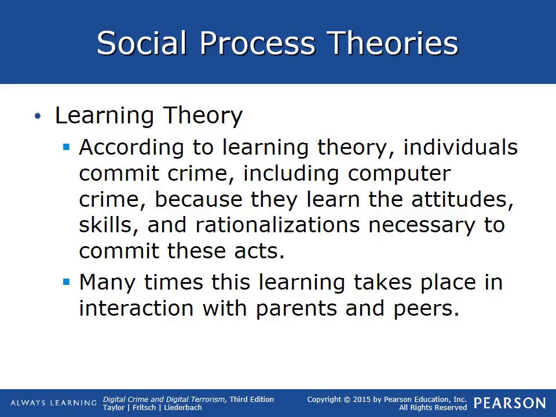Many times learning takes place with interaction with parents and peers. They find a mentor, someone that leads them forward, and they take on a role in that person's life that teaches them. This actually happens a lot in jail. When people go into jail, this learning theory applies: getting a better skill, and learning how to commit an act that gives them another tool once they leave the jail system. So when they come back out, they're a more qualified, or a better, criminal.